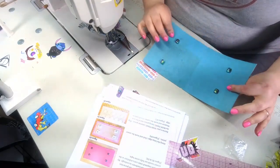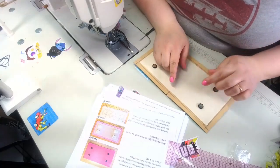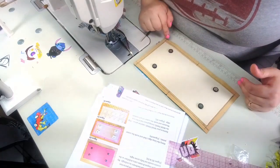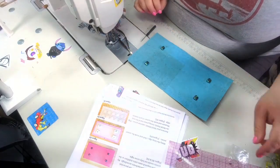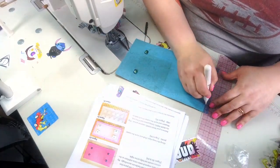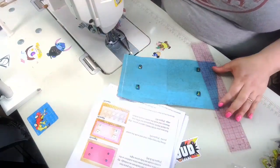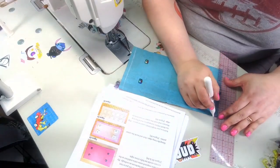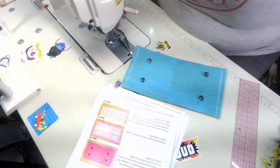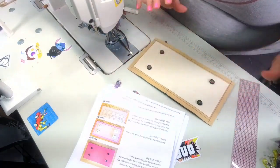So I have my four purse feet. Now make sure you have marked your centers. I also marked 3/8 of an inch because we're going to be stopping and starting from there. I have a faint line that you probably can't see on the exterior side. I'll redo it. It is 3/8 of an inch. I'm using chalk because it fades extremely fast. Again, when I'm stopping and starting while putting the exterior together, I know where to go. I'm going to double check that all my purse feet screws are good.